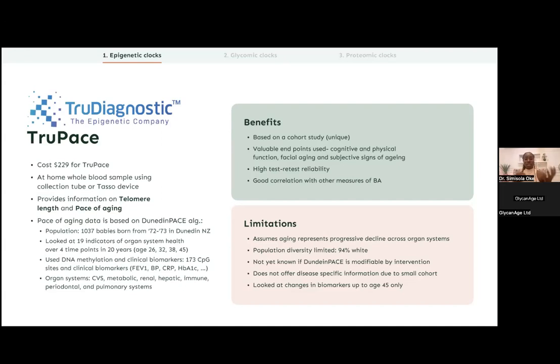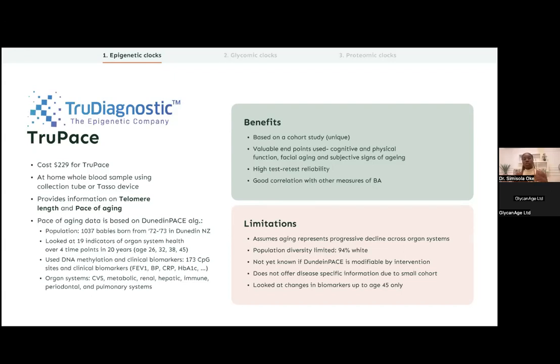So it really is, I think, a really interesting study. But the real question is, how does this match up with actual biological age? Because that's what we're all interested in. We want to know, if I'm looking at different organ systems, how do they age? From my perspective, the Dunedin study in and of itself is very good, apart from the fact that the sample size is quite small. Yes, they looked over a long period of time, but the population size is only 1,000, which is a relatively small sample size.